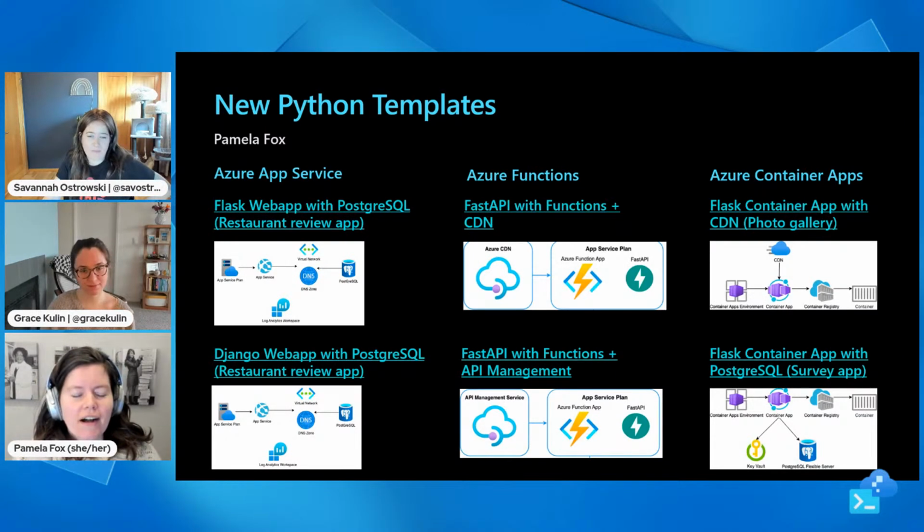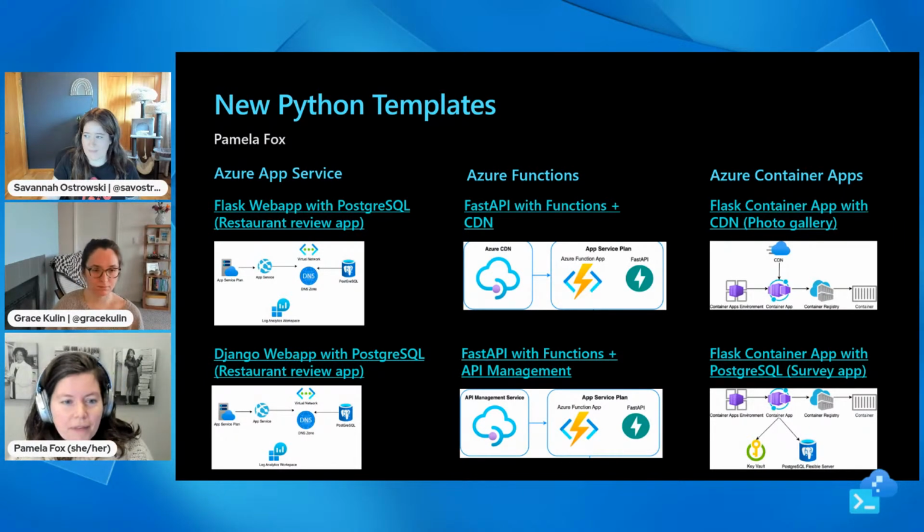All right. Sweet. So I'm going to talk about Python AZD templates. I love AZD, and I'm on the Python Cloud Advocacy team. So I've been making lots of templates with AZD, and my general goal is to try and cover a lot of scenarios, so the popular frameworks and Azure services. The 3 most popular frameworks, according to the surveys for Python, are Flask, Django, and FastAPI. So if you are a Python web developer, you're probably using one of those, or at least have used one of those. So that's what a lot of our samples focus on.